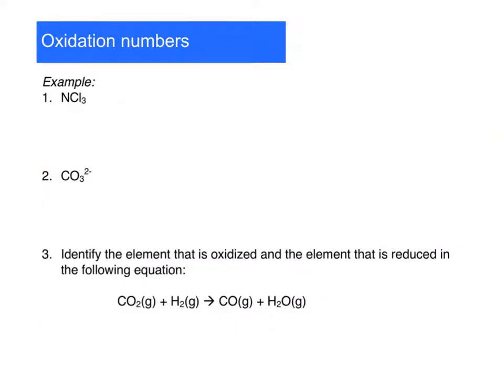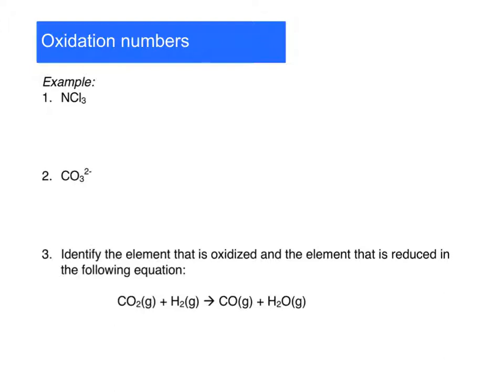Okay, so the first example we have here is NCl3. And on the previous slide in the rules, it said that nonmetals in group 7A, which is the column with fluorine, chlorine, bromine, and iodine, are always -1 unless they're paired with oxygen or fluorine. But we don't have oxygen or fluorine here, and there's nothing in the rules about nitrogen. So what you're going to learn is that for molecules, when we have nitrogen or carbon, they're going to take on whatever oxidation state makes the charge for the whole molecule work out right.